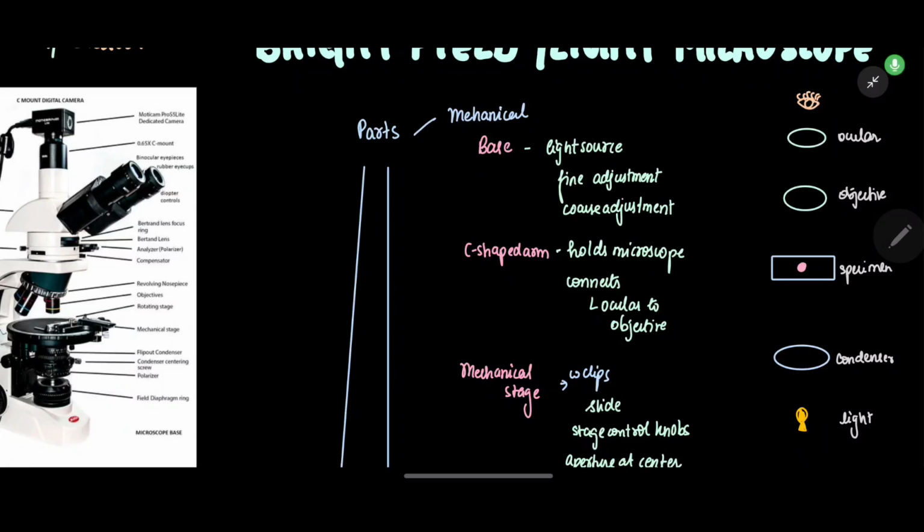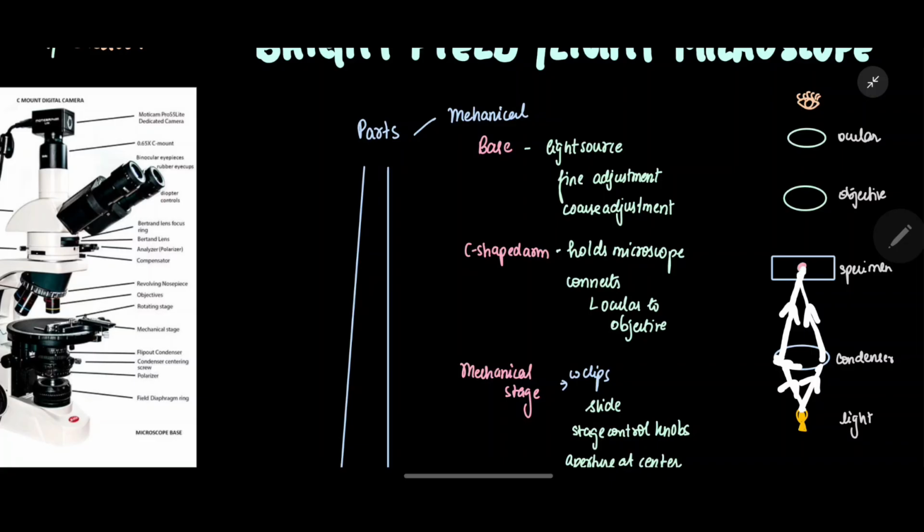So the definition says that the rays emitted from the light source, let us draw it. There are rays that are emitted from the light source and pass through the iris diaphragm. I said the iris diaphragm is somewhere near the condenser, and it controls how much light is being passed through. So the rays emitted from the light source pass through the iris diaphragm and they fall on the specimen.